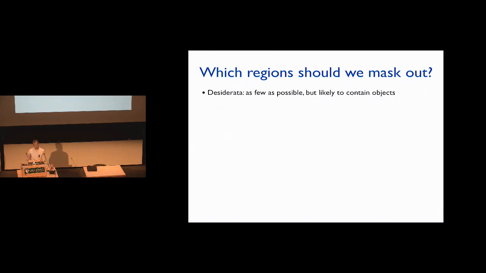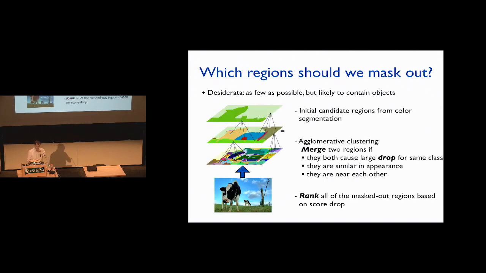So how do we find this region? Well, unfortunately, brute force search is not an option here because inference through the network is quite expensive. So we resort to a simple strategy, which consists in generating a small set of candidate regions, which we then rank according to the probability that they contain the object. So here is how we do it.